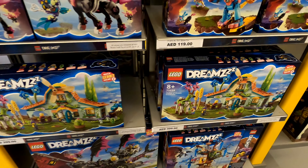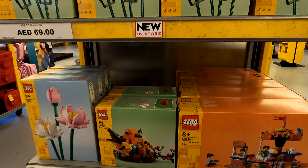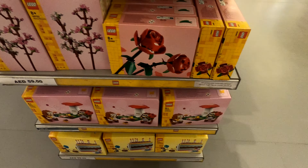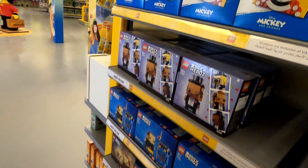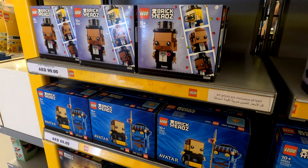They've got all the different three-in-one sets and all the different Lego Creator bits and pieces. I'm now just wrapping around very quickly for some of the smaller sets - we've done the outer edge where all the main expensive sets are. All the easy-grabbable bits and pieces as you go from one side to another include a huge selection of Lego Dreams, which are still selling very very well. As we pan around to the next section, that moves on to all of the flowers, which is new in store for them.